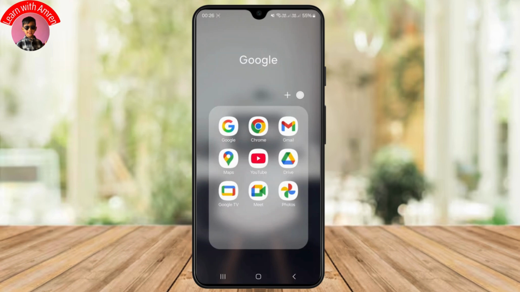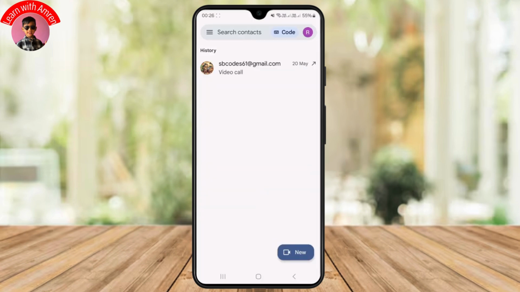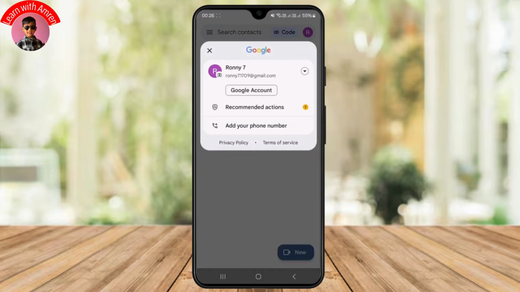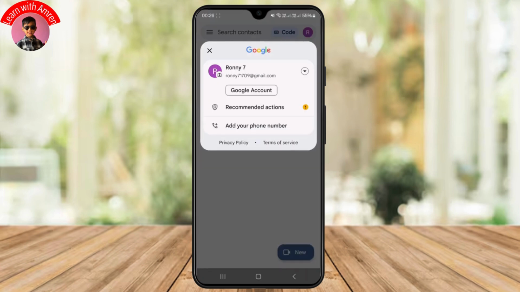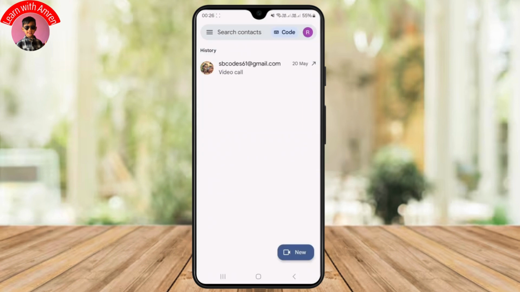In this quick tutorial, I'll be showing you how you can easily change your name on Google Meet. So first thing we need to understand is whatever Gmail account you are using to set up a meet in your Google Meet, that is the same name that is going to be displayed on your Google Meet. So in this example, as you can see, I've already logged in with my Google account, which is connected to my Google Meet. So in this case, this will be the same name which will be coming in during my meeting in my Google Meet.